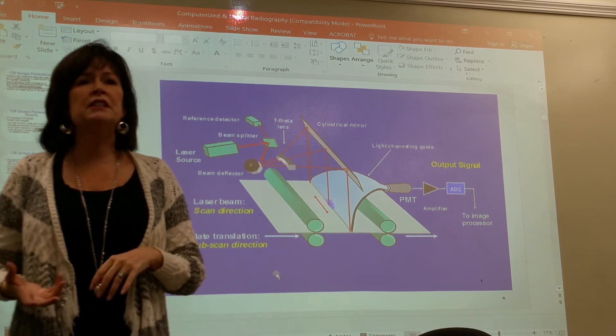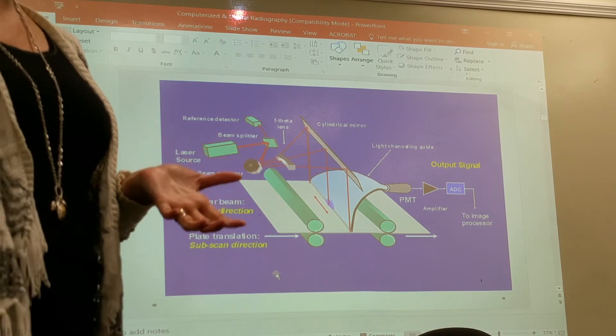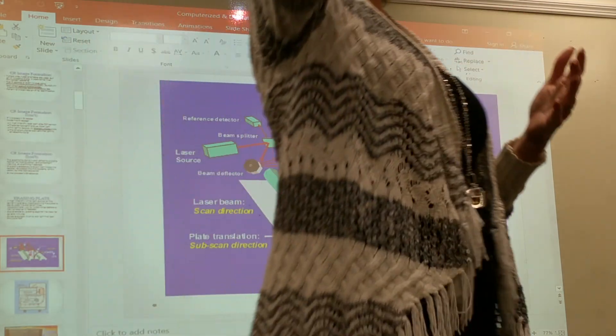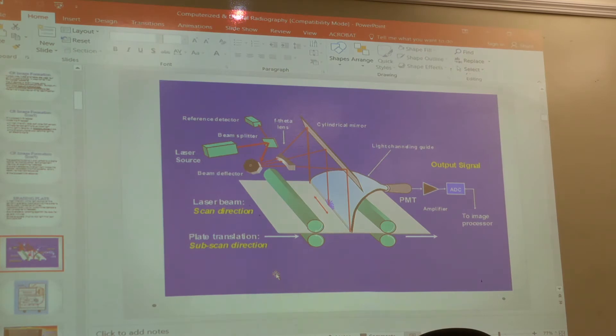What color of light is used to erase the imaging plate? White light. If you think an imaging plate has an exposure on it and want to erase it, you can put the plate into the reader and erase it without reading it or connecting it to a name in the computer. There is a primary eraser, which keeps the plate in longer, and a secondary eraser, which is quicker. You can also put the plate against an illuminator to help dissipate any exposure.